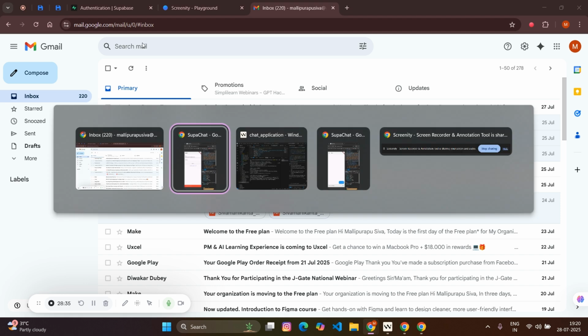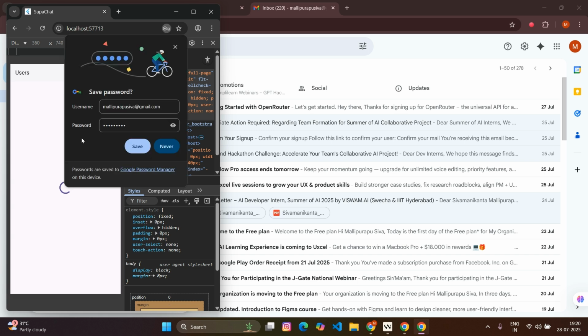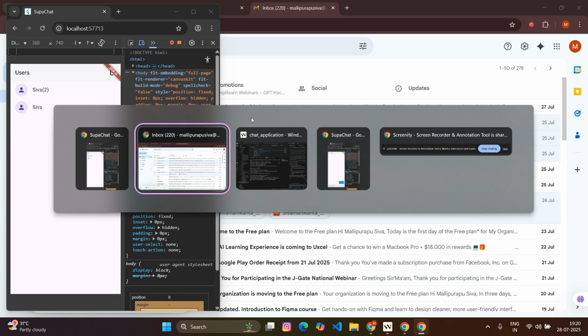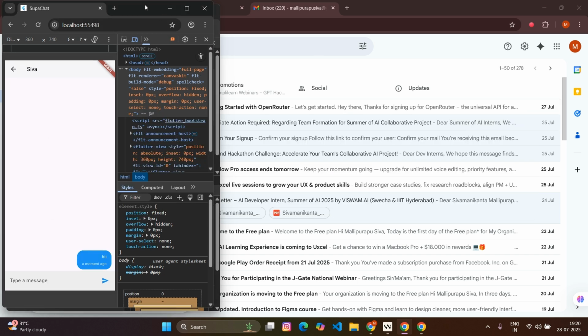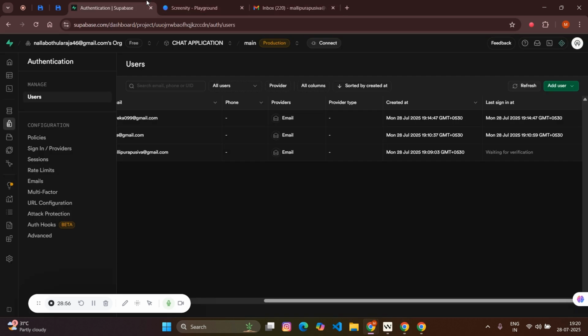So let's log into another account. Instead of this, I'm going to use another account. Yes, here we can see two users, right? And in the other application also we are able to see another one, right?